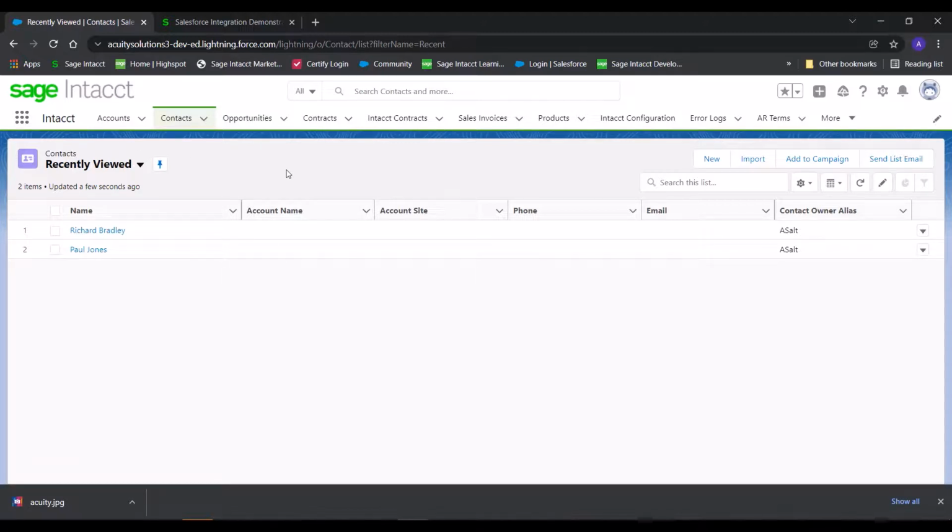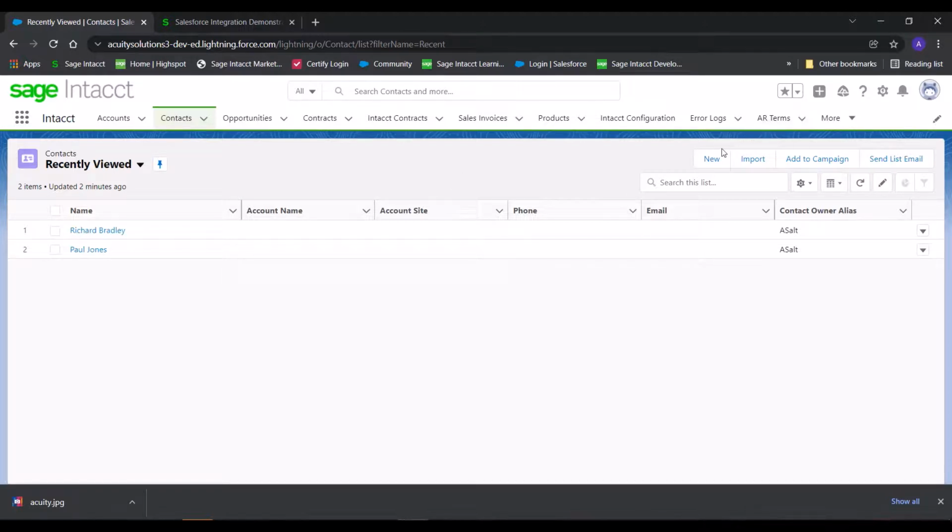So if we talk about some of the touch points that we have between the two systems, what we can actually do is, if I start with contacts, Salesforce has a concept of a contact record within the system. So these are people, which can then be added to accounts, and Sage Intacct is very similar in that respect. So the underlying record within Sage Intacct is a contact record, and those contact records can then be used for many different things. So they can be added to customers and suppliers and employees and other types of record as well.